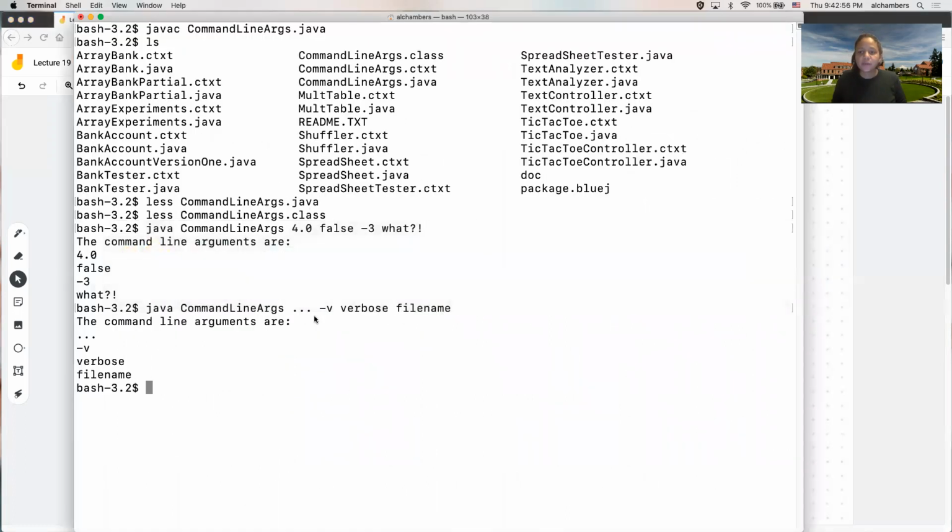Okay, so I want to just spend the rest of this lecture, so like the next 3 to 5 minutes, and show you different examples of command line arguments. And I think some of these examples might be confusing, or you may not be able to understand every detail of every example, and that's okay. Just let it run through you. Basically, I just want to show you different things that I think are interesting. Whatever you're able to understand, you're able to understand, but don't stress about it too much.